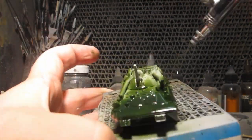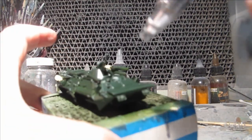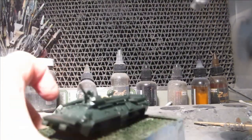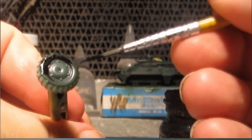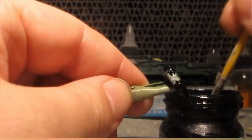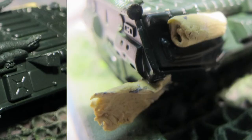Base coat layered nicely in three separate sessions as not to touch or damage the surface. First step was the darkest green with no adherence issue. After drying, I moved on to a lighter green, which is the same colour with a bit of white or grey added. This was shaded to highlights where the sun or light is likely to hit. The third session was picking up the very top of the armour in the lightest hobby branded green. Moving to hand painting, I got tyre black by Mr Hobby and coloured the outer rim by hand.